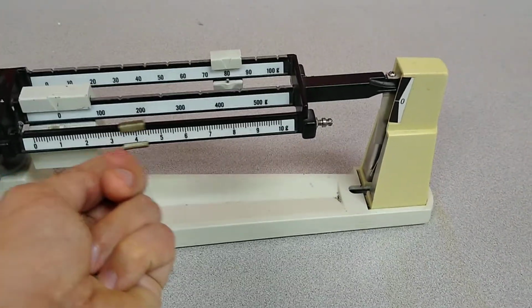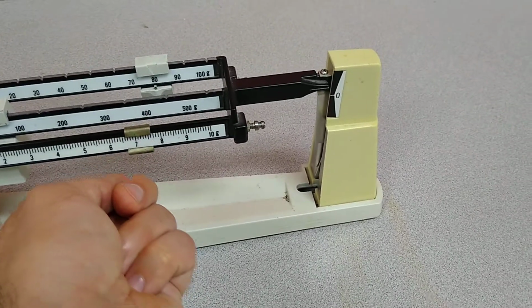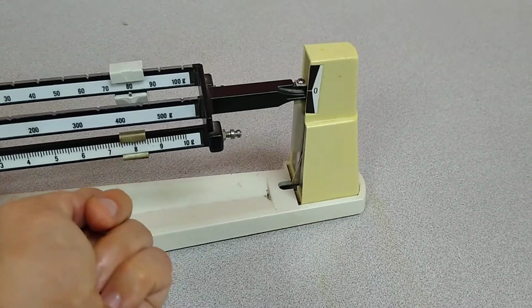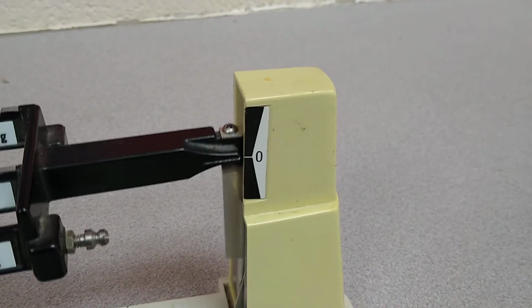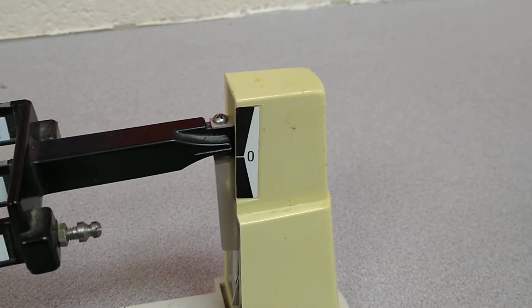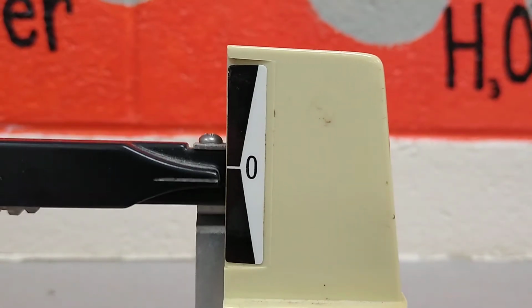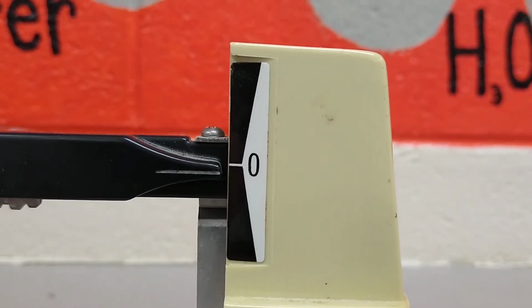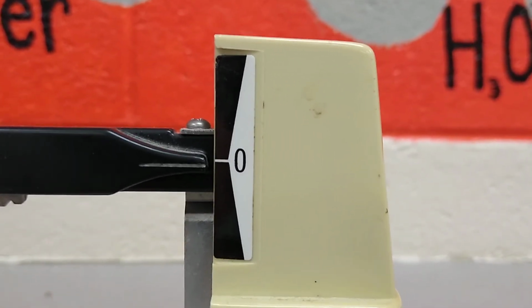And then I just gently slide this across. There we go, it's starting to go. Now I went too far. See, it's going to kind of rock back and forth. And you sometimes end up kind of getting it in place. And when we're reading a graduation, we always want to do it right straight on, like I'm doing here. So this is going to adjust a little bit more, and I'm just going to kind of leave it here.